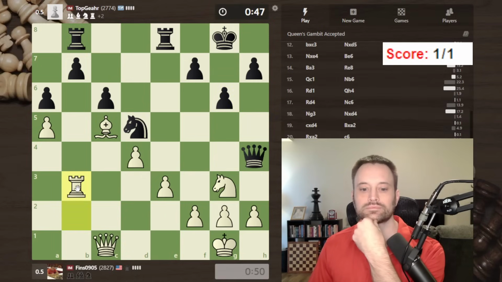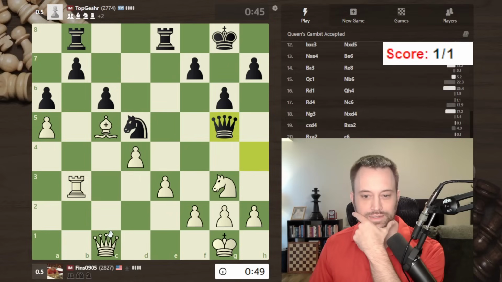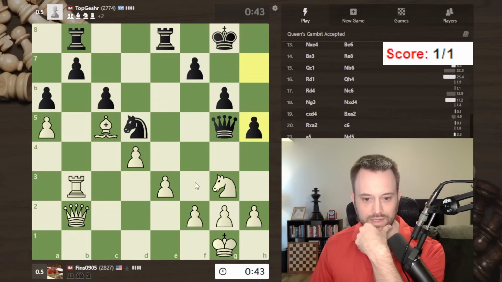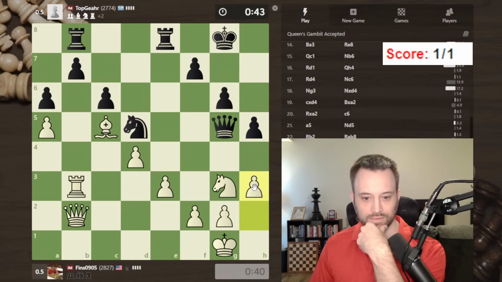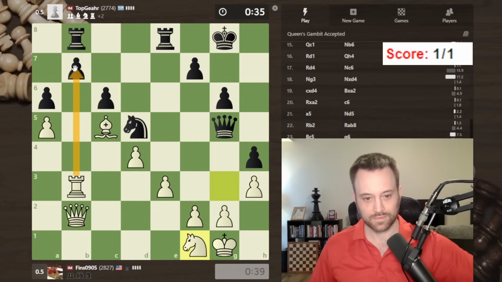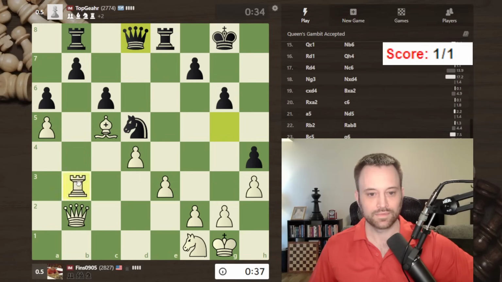Maybe queen b2. I'm being wary of discovered attacks, or discoveries on the back rank. Maybe they had knight takes e3. I don't know. Okay, time is the big thing here. Ready to take on b7? Let's do it.